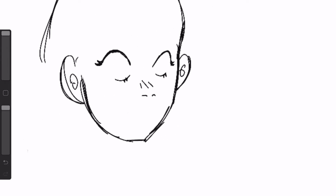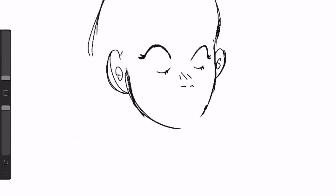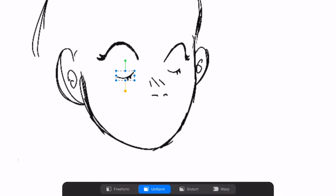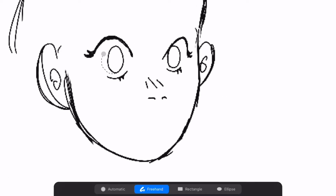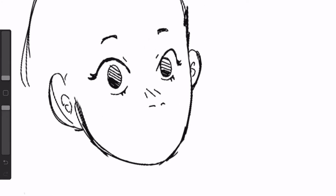Great. So I'm liking how her eyes are looking, but I feel like the face shape could use some work. So I'm just going to erase the bottom part. She was very round and bubbly. And if I remember right from her costume too, it was very rounded and kind of chunky on the feet. I don't know. I feel like anime girls always look really young unless they're purposely made to look older. The cutesy ones always look super young. Super young, like 8-year-olds. I don't know. That might be just my personal opinion.